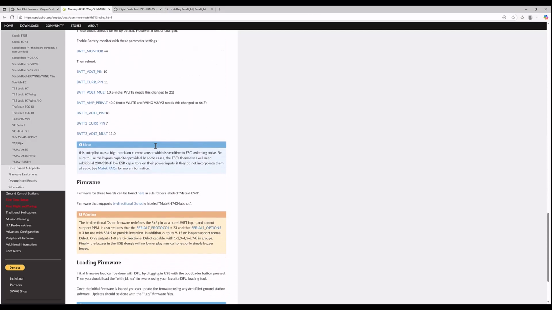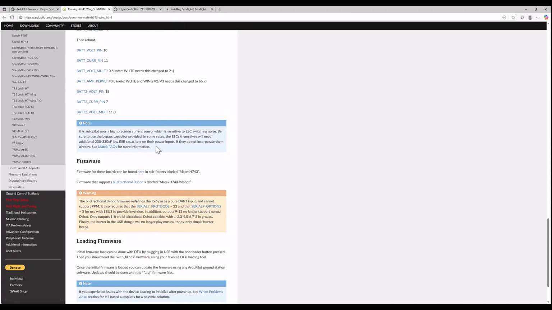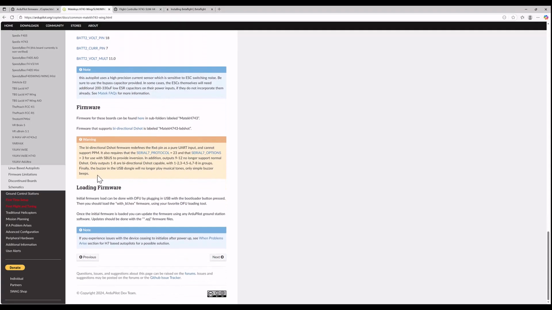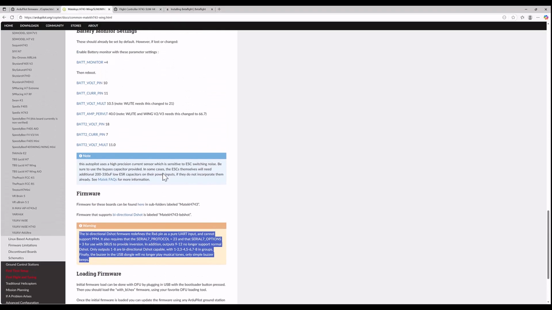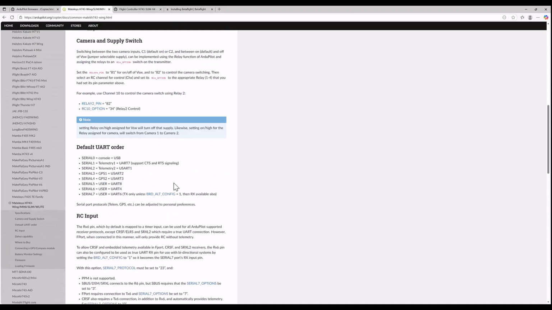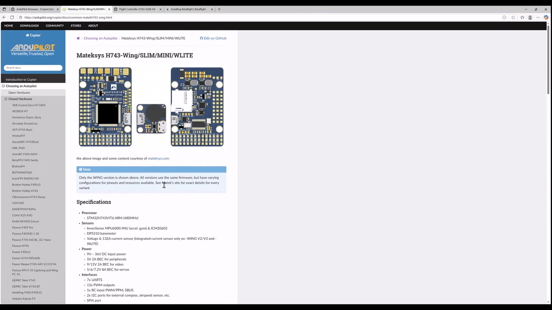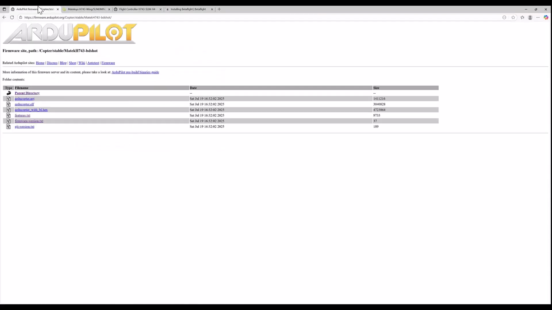In our case, since we picked bidirectional D-shot firmware, we can just note that in this case serial protocol 7 is going to be initialized to 23, so it should be converted into a general UART. It's something that we really need because we are using it as UART, so we are not going to set it up anymore.